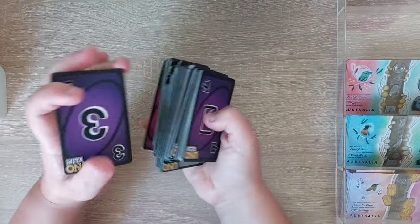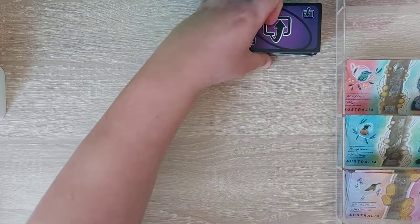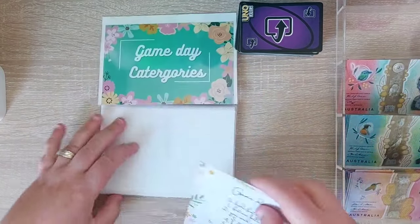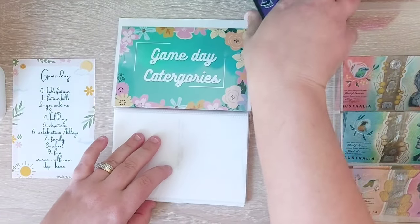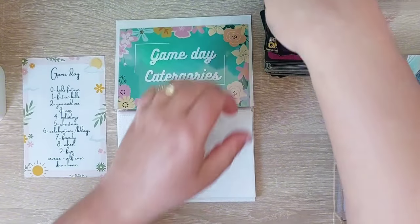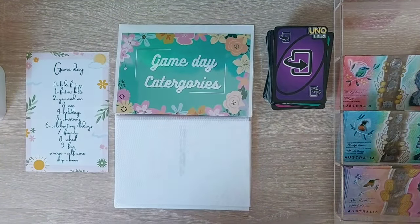Why do you have money? You don't need the money. Well, how are we going to play a game if we've got no money? That's just silly. Yes, you do. All right. Have we got enough room? I don't know. Do we? I can see it from the camera. Yeah, that is good enough. Hold on. Yeah, we're all in frame.